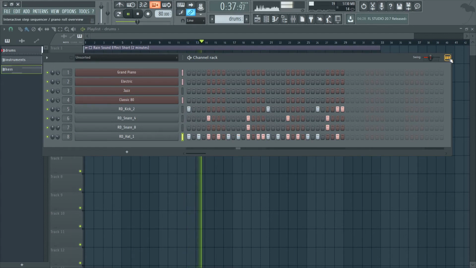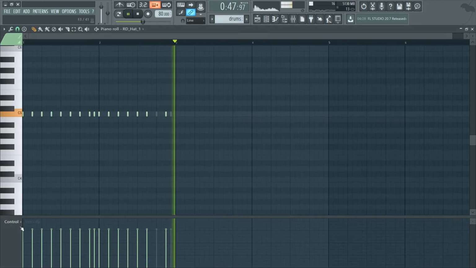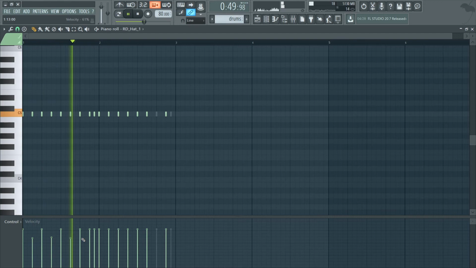Alright, let me go right, I'm gonna click right here. So I can just, it makes it easier to go into the piano roll of each instrument. I'm gonna go for the hi-hat, play around with the velocity.